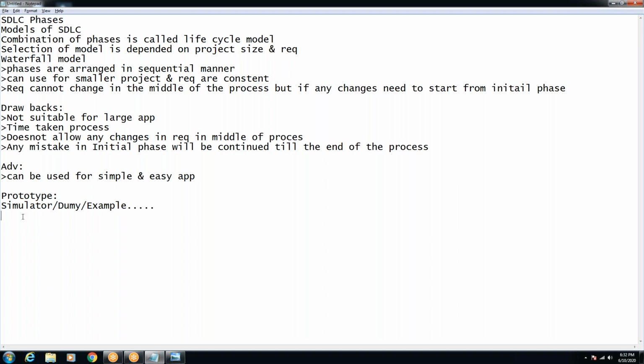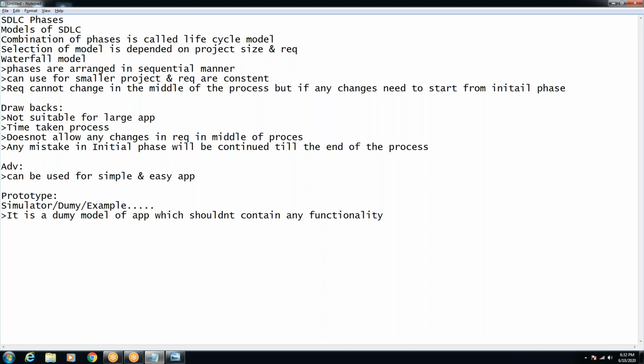Right? I'll put one line like this for you. It is a dummy model of an application which shouldn't contain any functionality. Now, when there is no functionality, what will we do here? It does not make any sense.